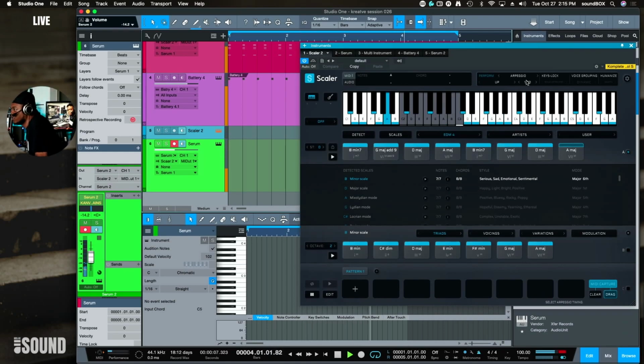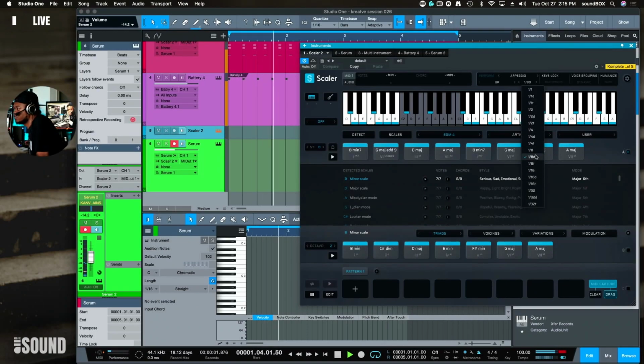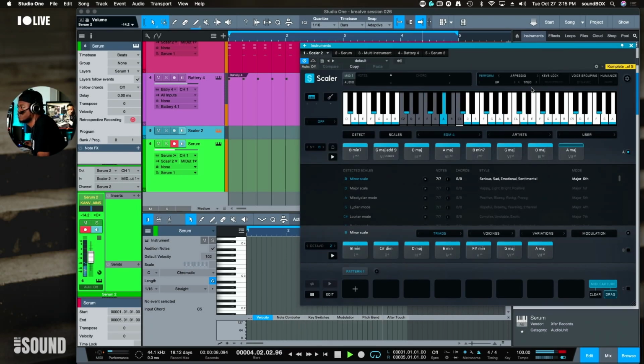Right? You can do stuff like that. Let's go for 16s. I just wanted to see what that sounds like. All right, so let's go to the regular 16s.